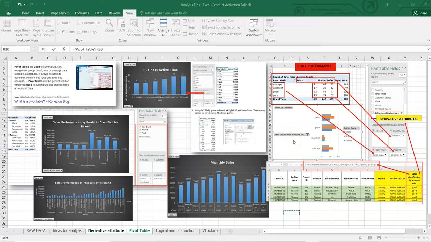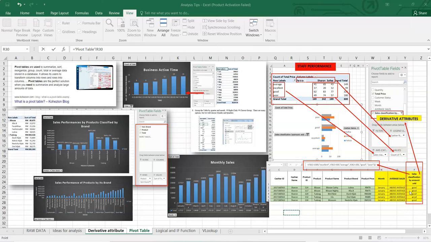For staff performance you can use this pivot table, but as you can see here, I use a derivative attribute as one of the attributes in the pivot table in order to come up with the chart. So for a pivot table, you can also use the new attribute that you derive, which is the derivative attribute.